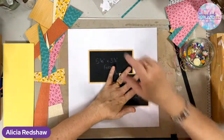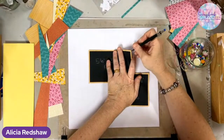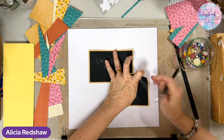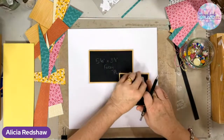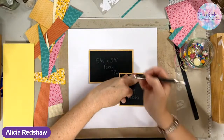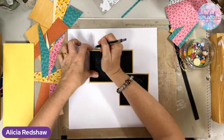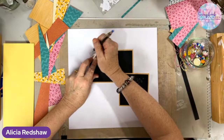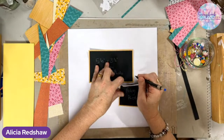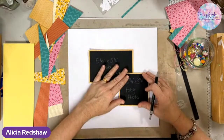So what we're going to do is get a pencil. We're just going to mark just inside the boundary. So I'm doing these little corner marks like that, little L shapes just inside, and then let's work out. Right, so it's inside there. Okay.